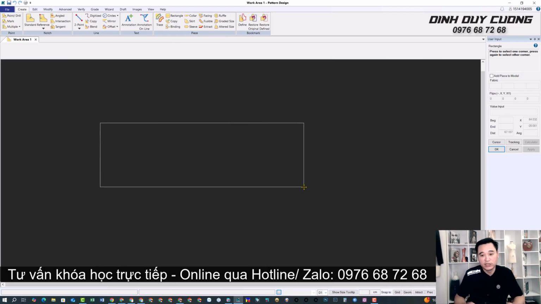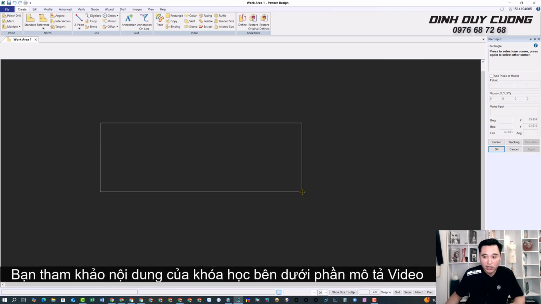Now, if you want this rectangle to have your specific desired parameters, you will click the left and right mouse buttons simultaneously. Use two fingers, one finger on the left mouse button and one finger on the right mouse button, and click them at the exact same time. On the right side, the X-axis and Y-axis fields will appear, where you can manually enter the parameters. If you do not click the left and right mouse buttons at the same time, this menu will not appear.